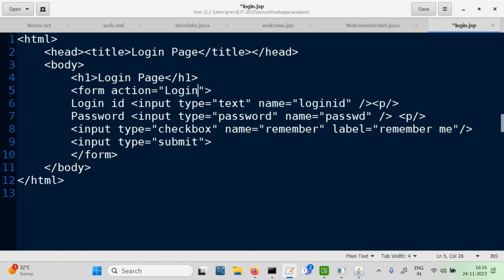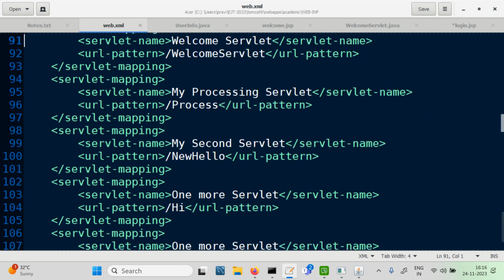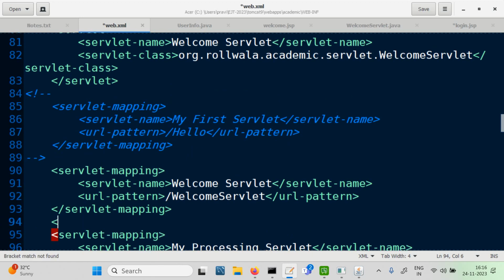Now whatever action I've kept here, this name becomes my URL pattern for the login servlet. See the relationships here. I will be having a mapping, a servlet mapping, like we created a mapping for the welcome. We'll have a servlet-mapping.